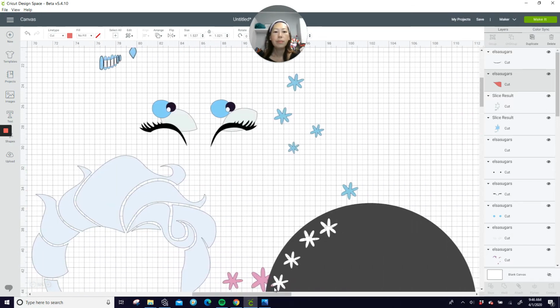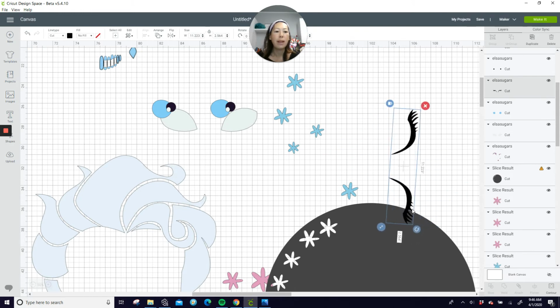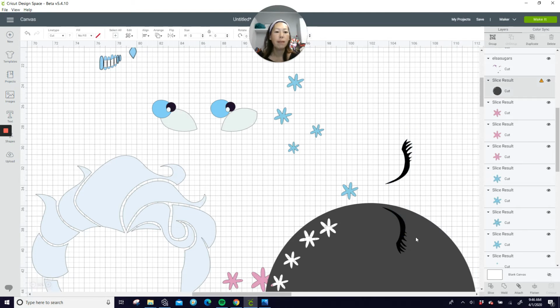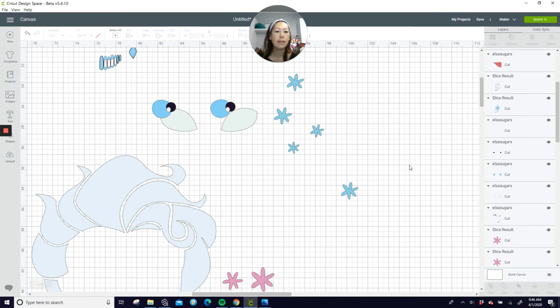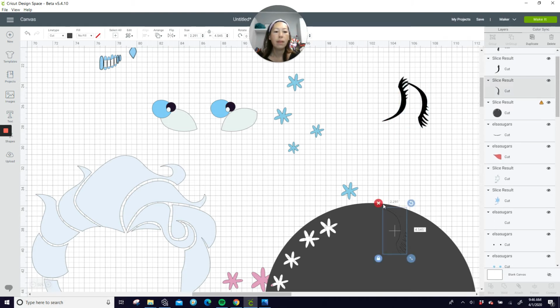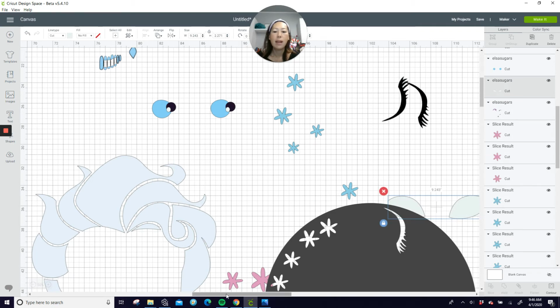Okay, so let's start slicing these out so that they are separated and it'll be more efficient when you go to cut it off the mat. Okay, so slice. So here's that eyebrow, here's that eyebrow. Get rid of that. Let's slice out this eye.